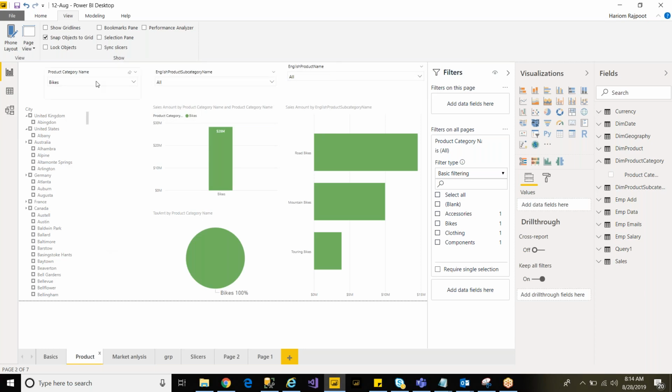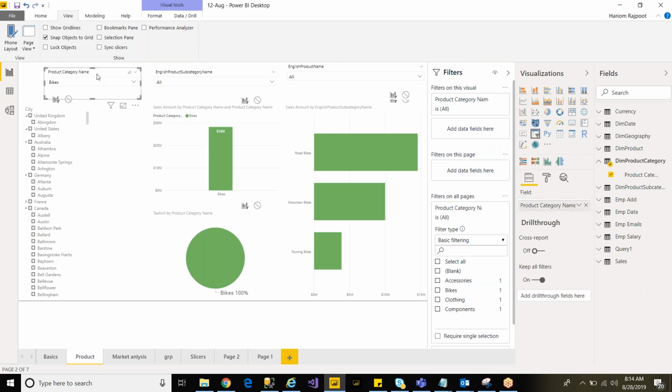Again, if you want to do that, Bharat, you have to write a simple DAX function with an if clause, and create a flag.